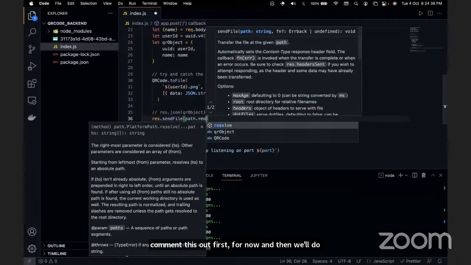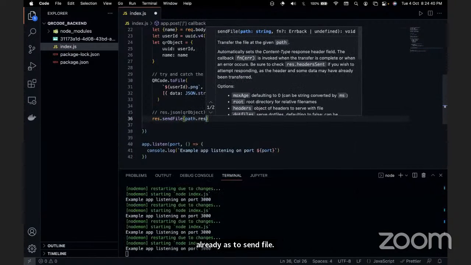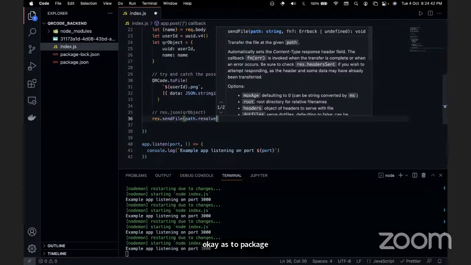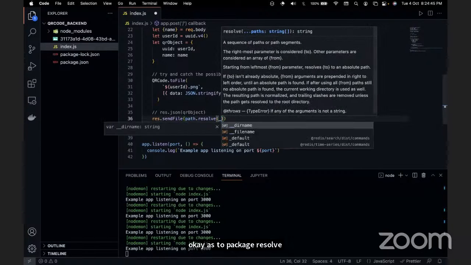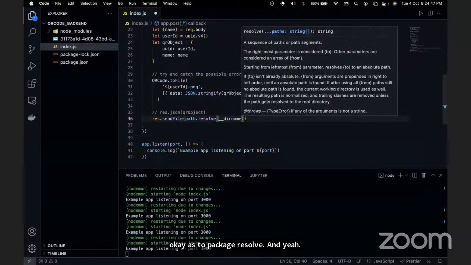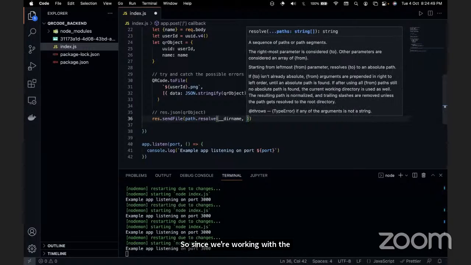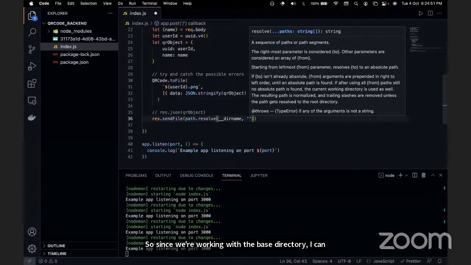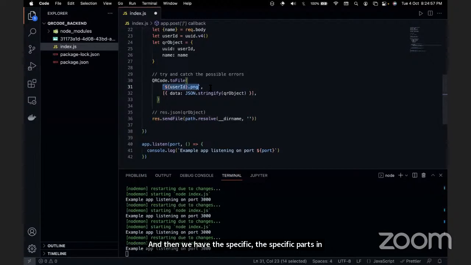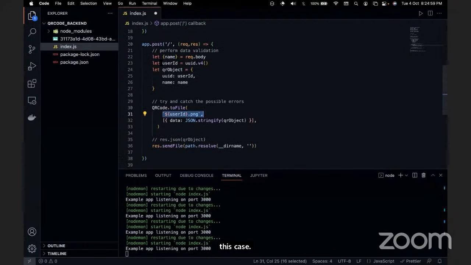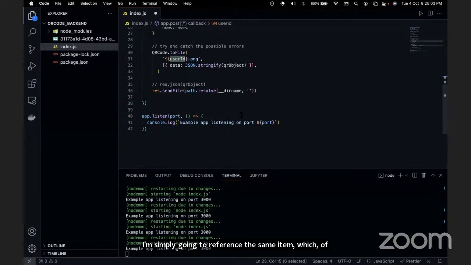Okay, let's do path.resolve. And yeah, since we're working with the base directory, I can just run base, which is the base, and then we have the specific path. In this case, I'm simply going to reference the same item, which of course is the user ID, right? .png.